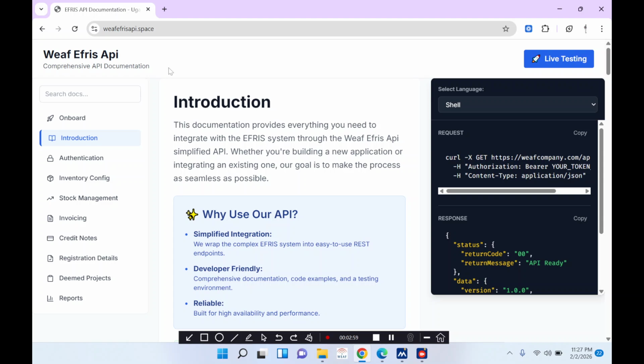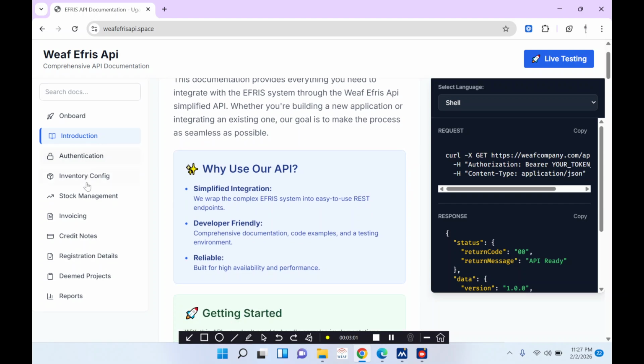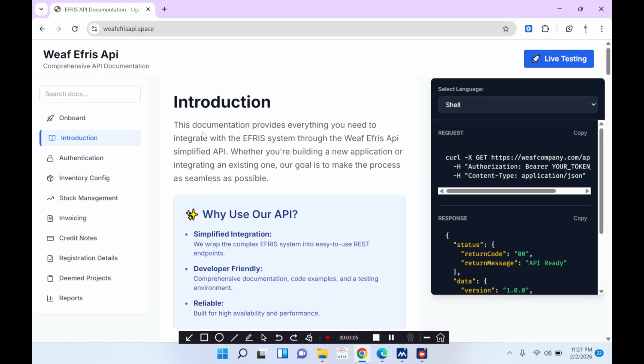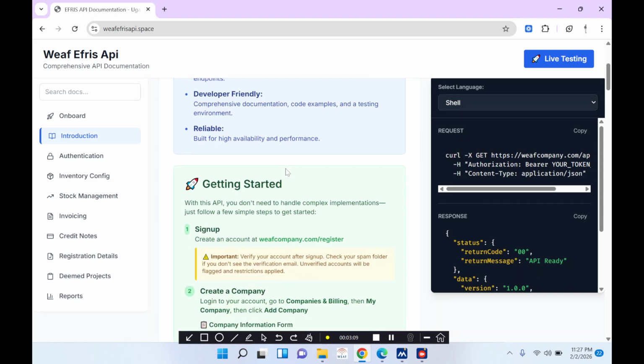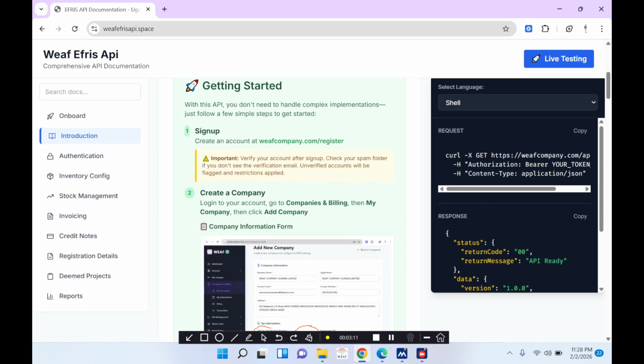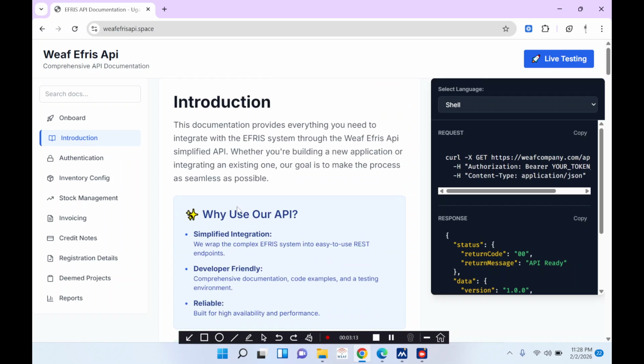On the left hand side, we have the different modules that are supported by the API. In the center, we have the explanation of the different selected modules. Then on the right hand side, we have the sample data. We have the shell, if you're making this request in Postman, this is what we expect.